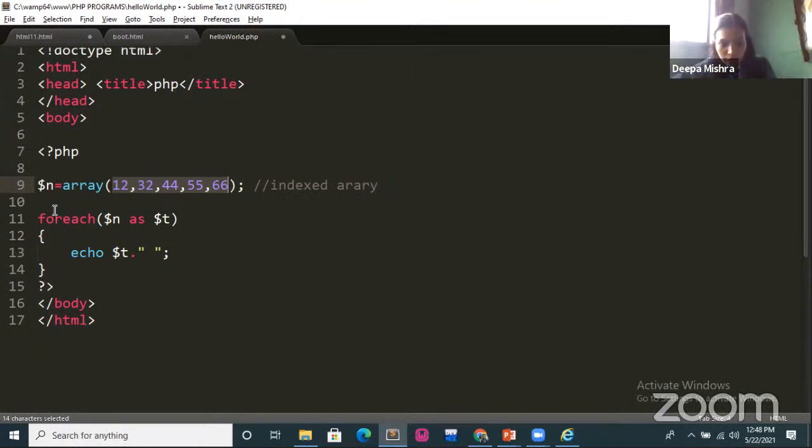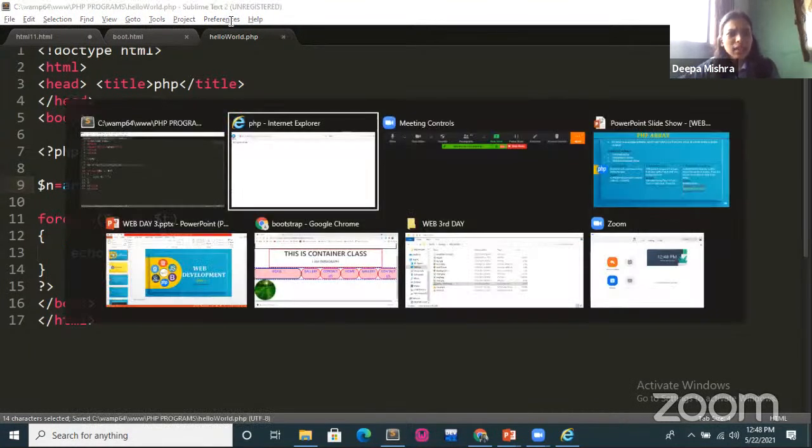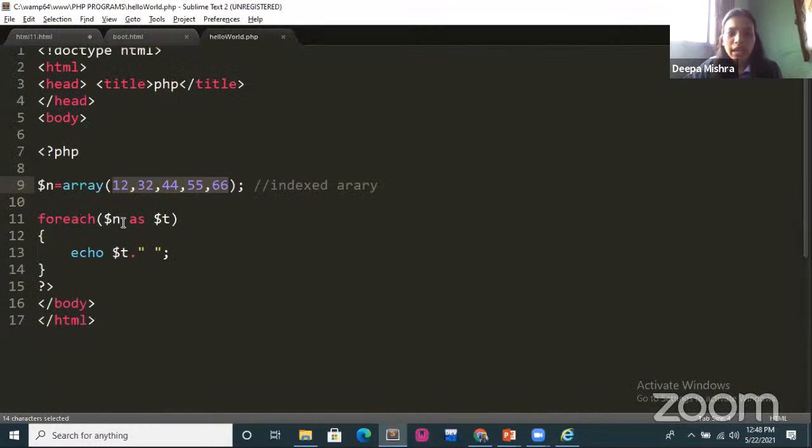So let's do that now. See here, no indexing, nothing is required, and here you are getting all your elements. So this is the best way. Just write foreach, the name of the array, as, and the next variable in which you want to store your array elements, and then display it. Okay, and now here index number and all, nothing is required. So this is when you will use an associative array. At that time you have to use the foreach loop only.